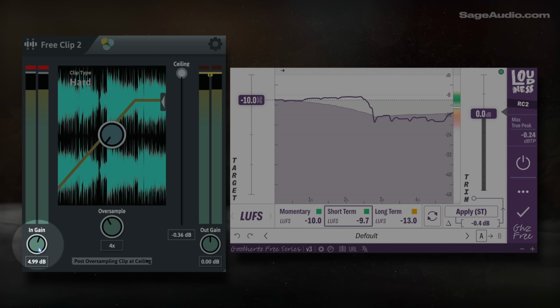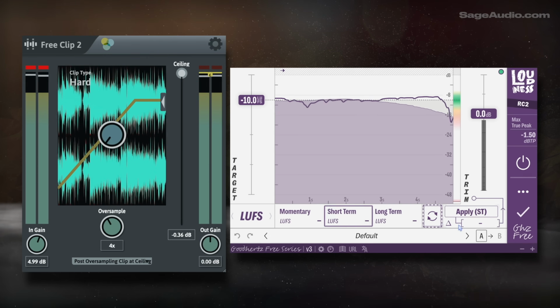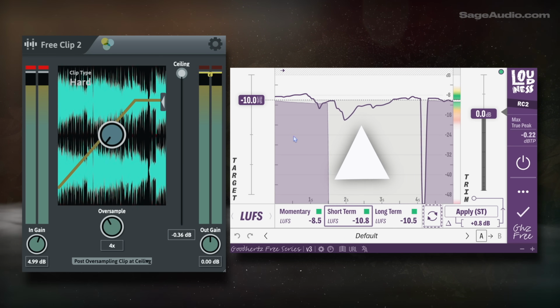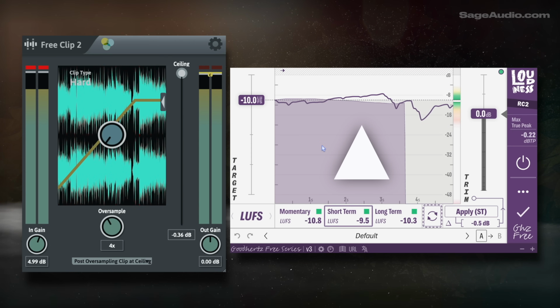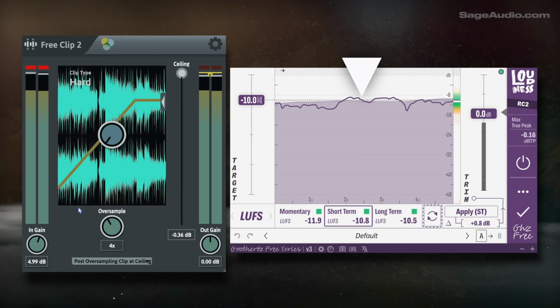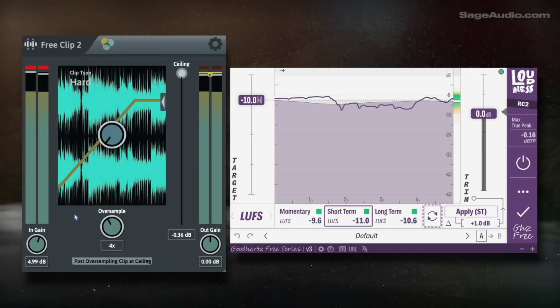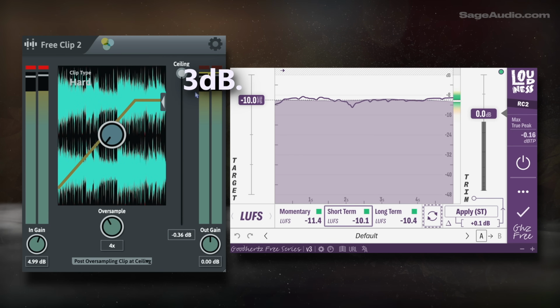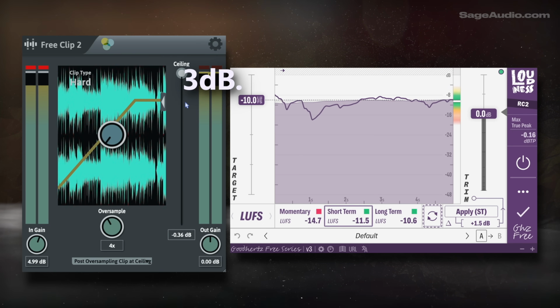Now you don't want to aim for exactly -10 LUFS, but I found that this is a good loudness for anything normalized while streaming. It's high enough to push everything forward, sounding louder even after normalization without completely squashing the dynamics. Additionally, we've controlled the dynamics of the track enough with saturation and maximization to only cause about 3 dB of attenuation from the clipper. Nothing too substantial or noticeable.